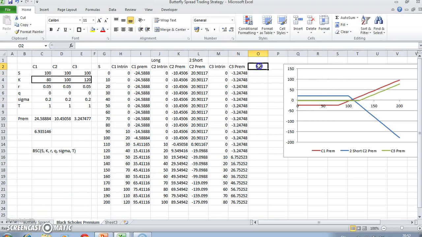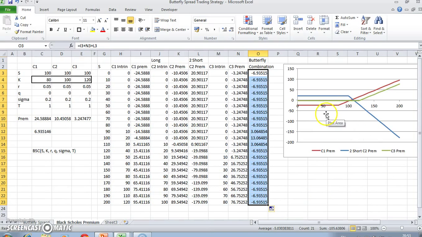Okay. Last but very important, is the combination or the portfolio. So I'll call it combination. And what's the combination? We said the butterfly combination. The butterfly combination is made up of the long call with the lower exercise plus the long call with the higher exercise, and then minus, but we've already incorporated in the minus here, so we can say positive the two short positions, which we have here. And we can pull that down.